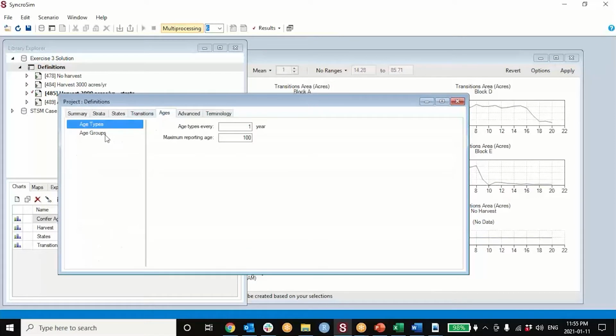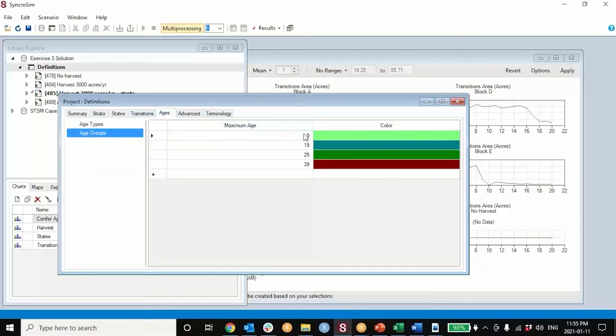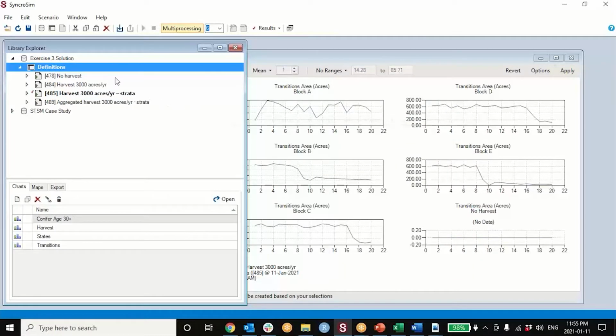They were set in, oh, I changed mine in the solution. So do you remember what they were? Anybody tell me? They were probably 20, 40, 60, 80, something like that. Is that right? Yeah. So I wanted to see exactly how much area was available every year to be harvested.